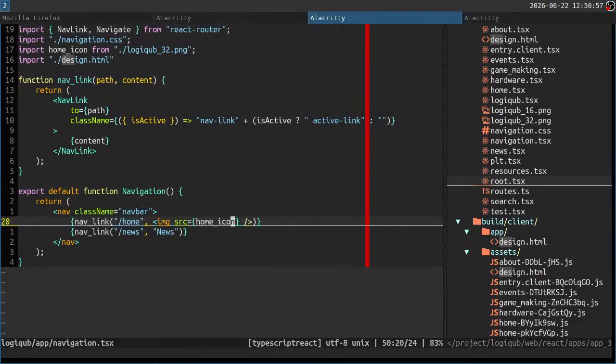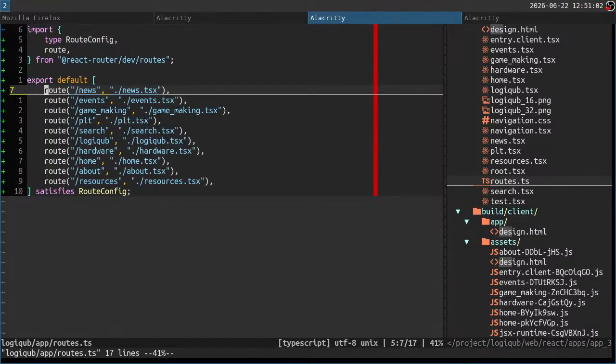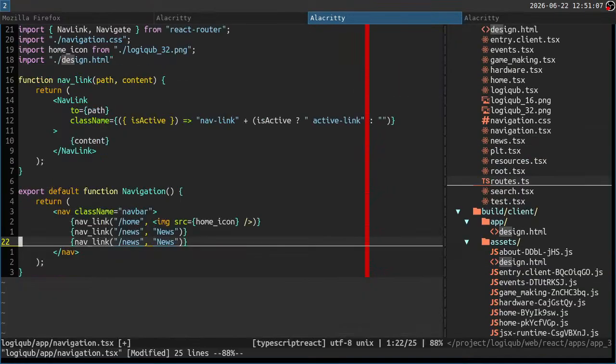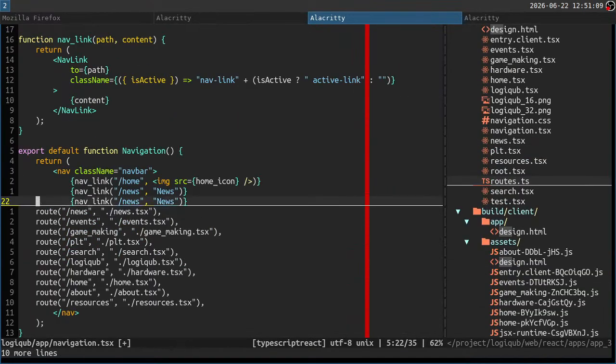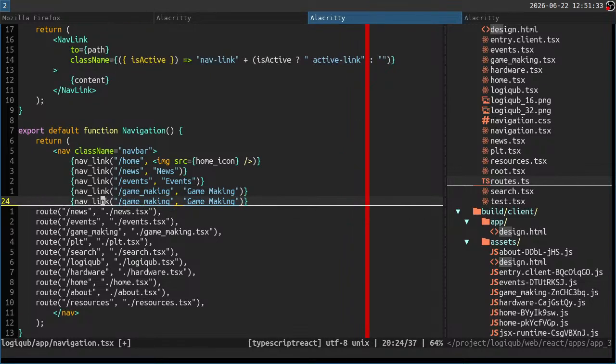Now we have the helper function, we can just go and do all the routes. So we have news, results, making, PLT.